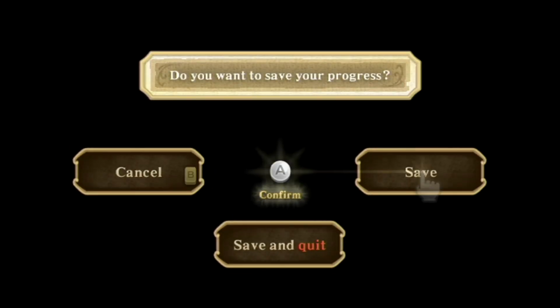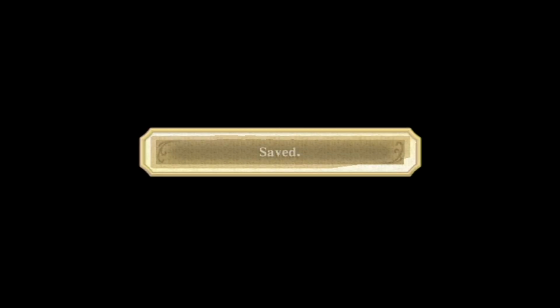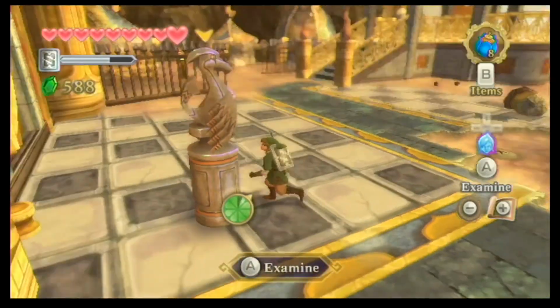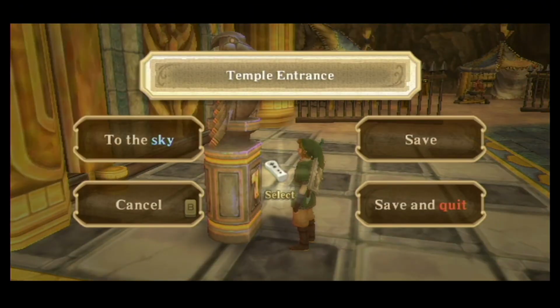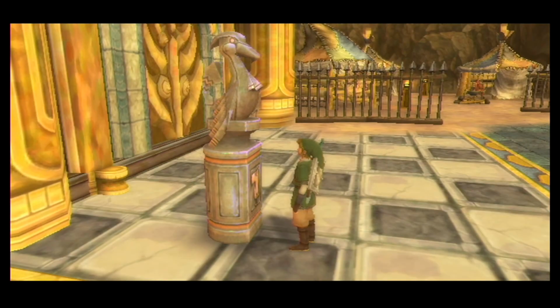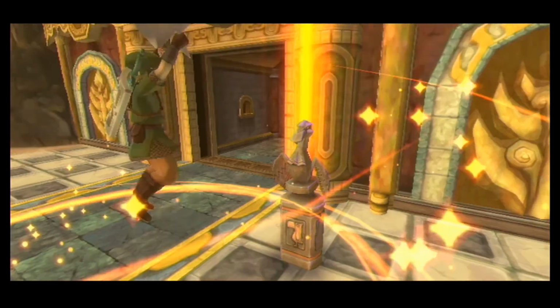I will do that, actually. I'm going straight back to the sky. Yes, I do want to save. Alright, we're outside again. Let's head back to the sky. Oh boy, I have to resurface. Recenter. Want to return to the sky? Yes, I do. Now let's spend some of our hard-earned rupees.